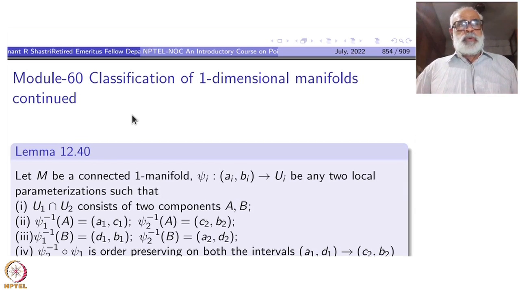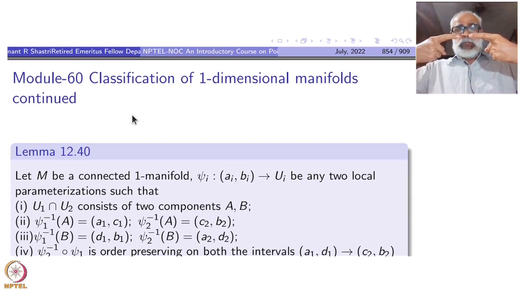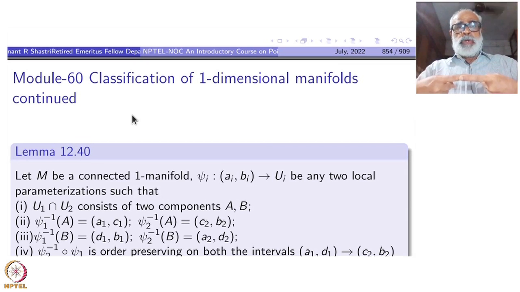The next thing is we want to understand how two open subsets which are homeomorphic to intervals, they are all coordinate neighborhoods, how they intersect in the whole space X. So we made a list of things which are visual, which we want to happen, and one of them we considered, namely when the two open intervals intersect in a very nice way like this, then we could get a map from an open interval to the union which is a homeomorphism. So the union itself was an open interval. So this was a nice case.